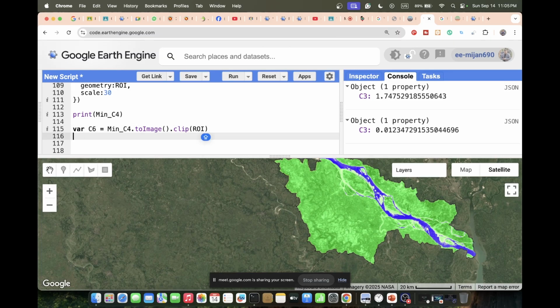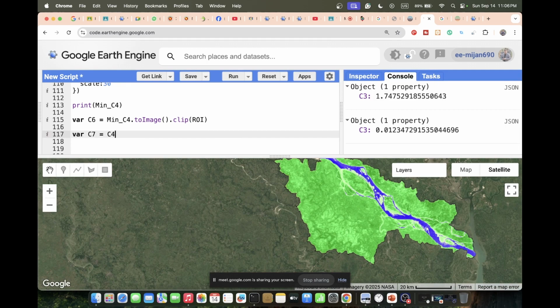Okay, C6, and now take the variable, suppose C7, and simply subtract C6 from C4. Okay, C4 subtract with C6. And also take another variable, suppose C8.